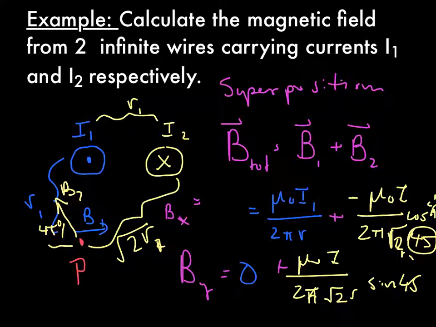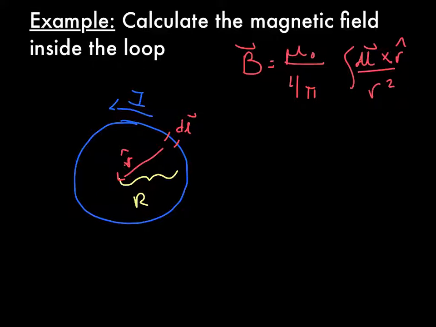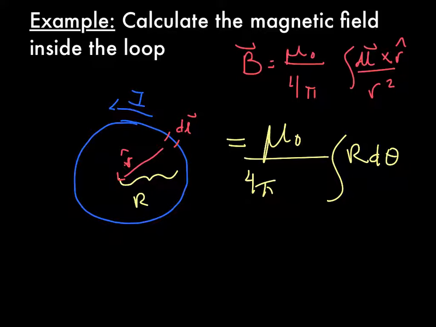Let's look for some more. Let's say we have a loop. This is a little bit different, because now it's curving. Alright, so if we're looking at this, mu naught I, let's replace DL with R D theta, because that's going to be going around. And let's make theta go from, well, we're going around a full circle, that's 0 to 2 pi over R squared, because in this case, R is going to be constant. Well, that will cancel out.